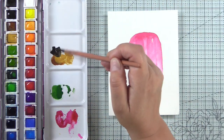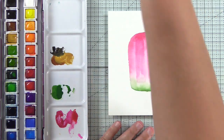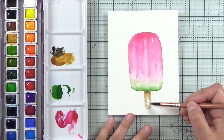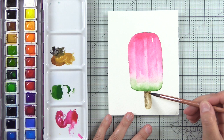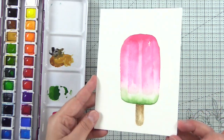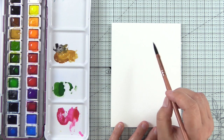For the popsicle stick I'm going to use fall harvest, delectable delights, and rock collection and just do a mixture of those. I don't mix all of my paints together — I kind of mix them next to each other because I want to pick up different parts of those pigments and add a little bit of color here, a little bit of color there. I like to have color variation on the page versus a solid mixture, so that's how I do it. There's no right or wrong way. Same thing — I painted the popsicle stick with clean water and then dropped in the pigments. I'm going to set that aside to dry while I work on the ice cream cone.